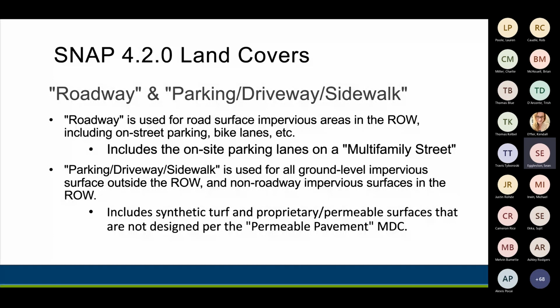Then parking, driveway, sidewalk would be for any other ground level impervious surface that is outside the right-of-way, your patios, your sidewalks, paths, etc. And inside the right-of-way, that would include any impervious surface that is raised above the road level, say a sidewalk up above the curb. And we would also ask that the synthetic turf or any proprietary permeable surfaces that are not approved as permeable pavement per the MDC requirements would also be included in this category, similarly to how we currently do it.